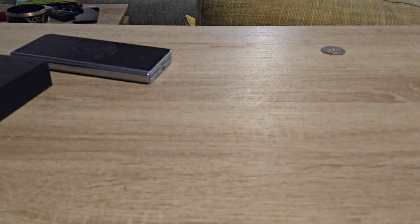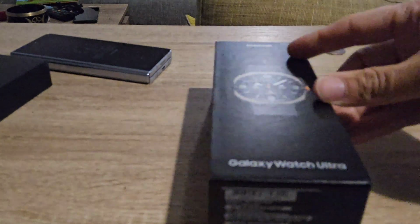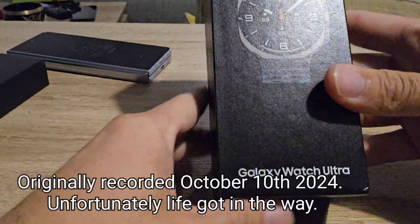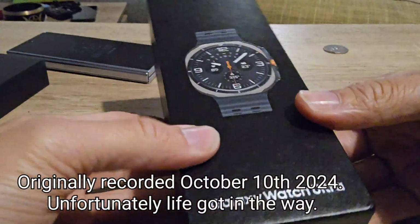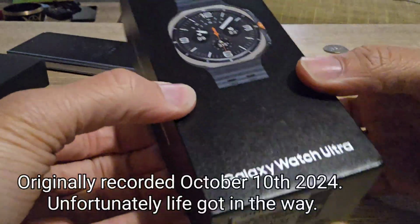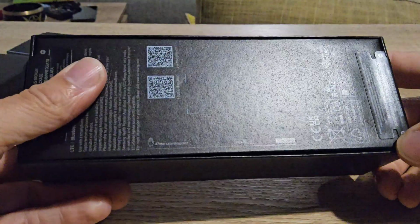It's a new dawn, it's a new day, it's a new watch. The Galaxy Watch Ultra. I have to stop myself from saying 7 because it's just the first Galaxy Watch Ultra. It has nothing to do with the Watch 7. And I have a few thoughts on it before even getting it out of the box.